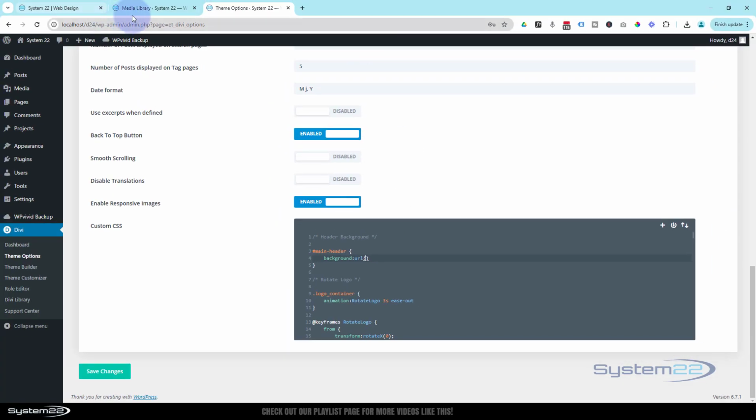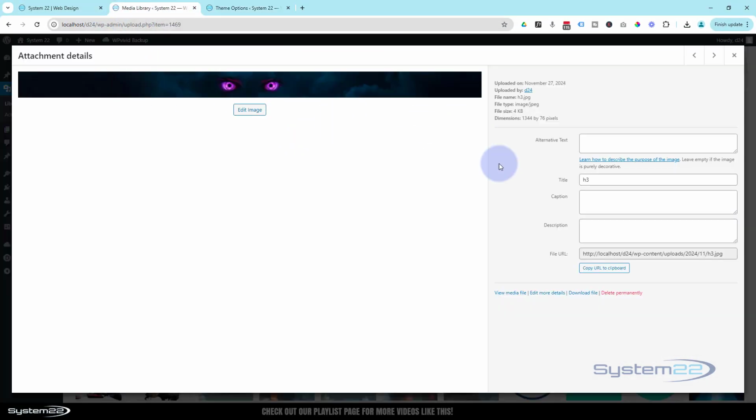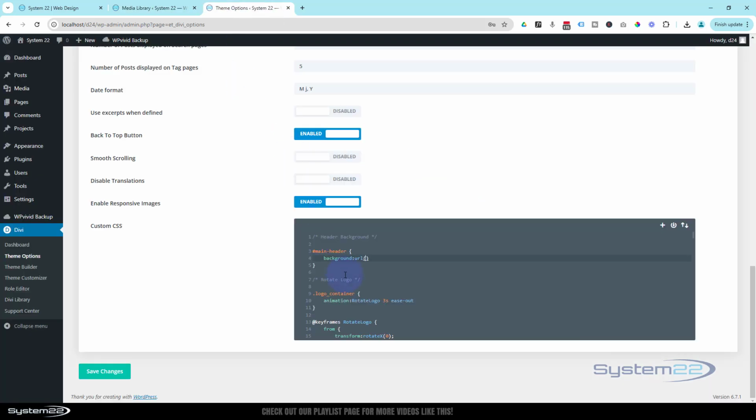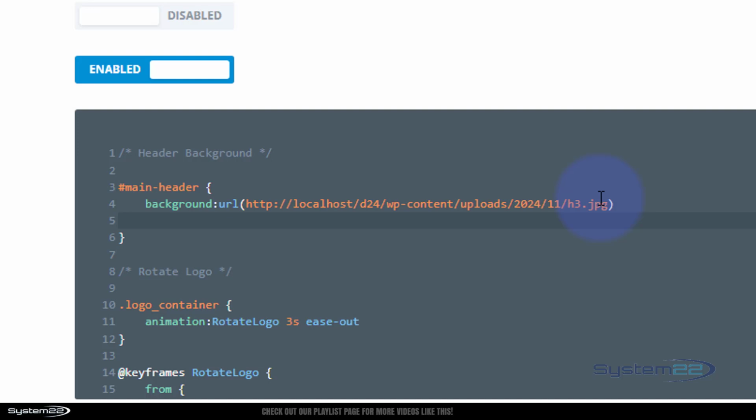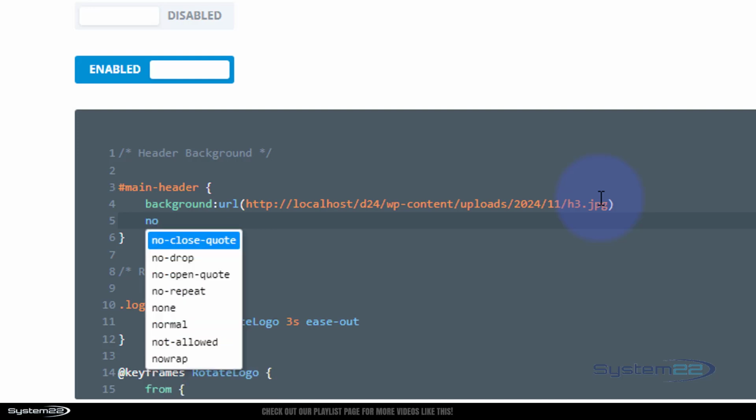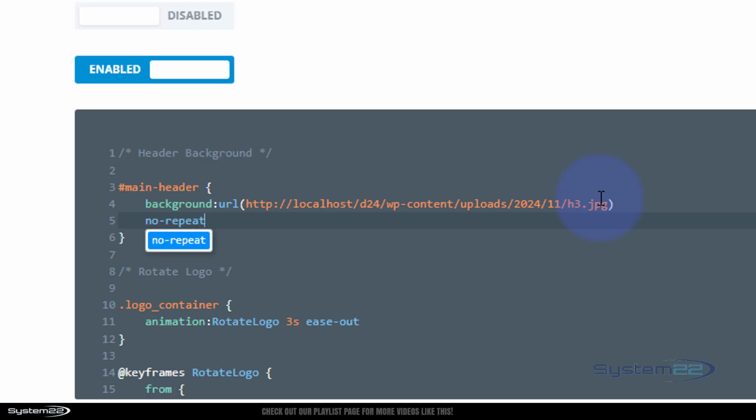Inside those round brackets, we need to put the URL of the image that we just got before. You can either select it, left click like that, or you can just say copy URL to clipboard with a little button. It'll tell you it's copied. We can go back in between the two little round brackets there, Control V to paste. We can put in our little JPEG image. Now, I want mine not to repeat because it's going to cover the whole thing. So I'm going to say no-repeat. And I want it to be centered. So I'm going to put a gap. I'm going to say center. So it's going to be in the center of the image there.